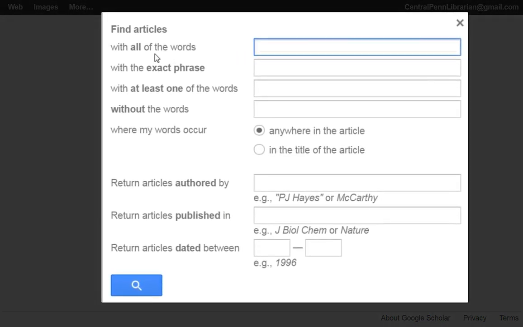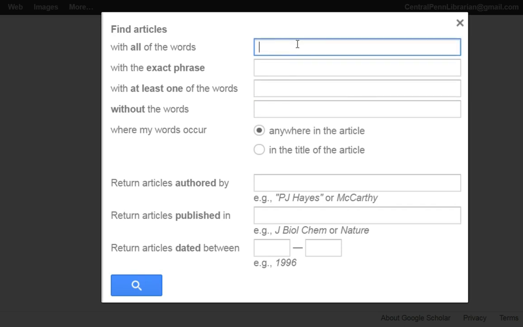search. So now here I could search for all of these certain search terms that I would put in the box. If you're looking for an exact phrase, you could type it there, and Google will search for your search terms in quotation marks. So if that's something you like to do in Google, you search for terms within quotation marks, then this is the exact same type of search. With at least one of the words is like using the OR operator in ProQuest. As long as one of the words is in an article, it will come up. It may not have the other terms in this box though.